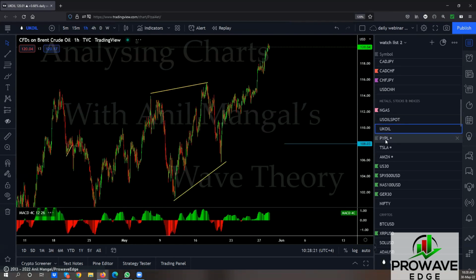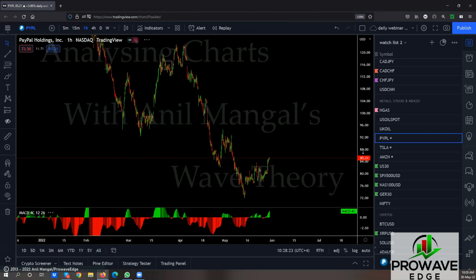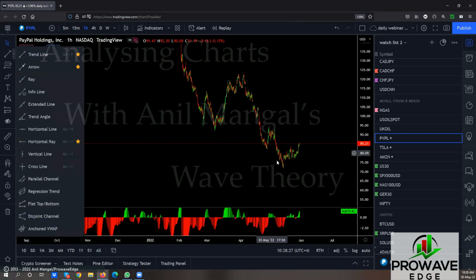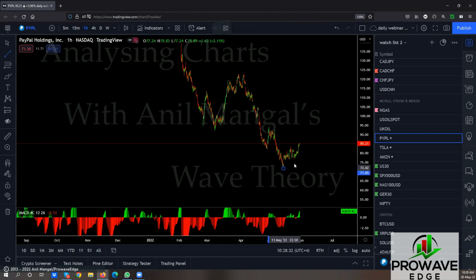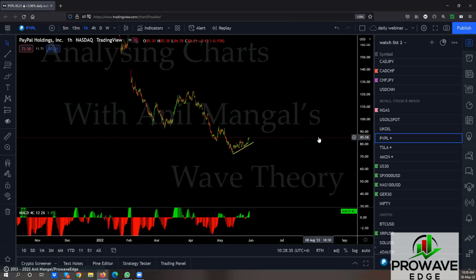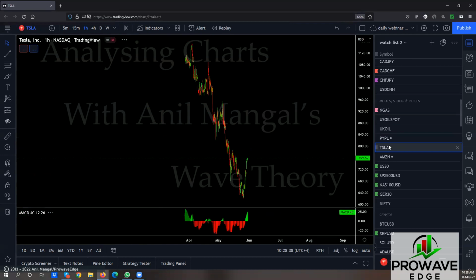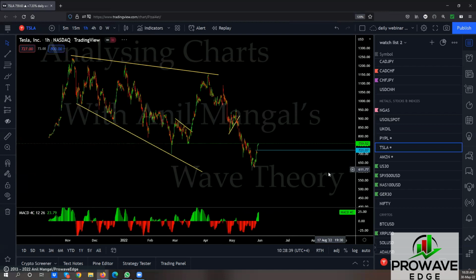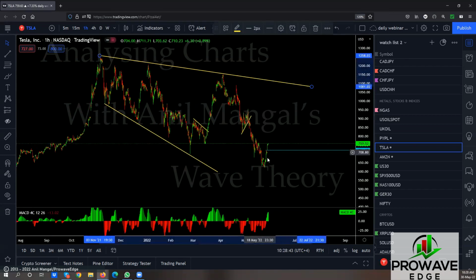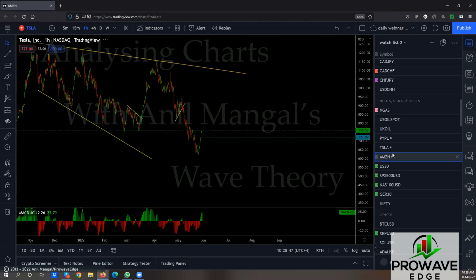UK oil is the same thing. Let's see this. Yep, it finally did break the top, but it's now a big consolidation. So if you were still in the buy and you kept it, depends on how you trade it. I think you should have closed it for break even, but if you kept it, you've got to be careful now. All right, Tesla, it's coming up. You should be in that buy. We know this was going to go up, right? And it's coming right back to the top, and it could literally break out or just make another flat and drop again. Amazon.